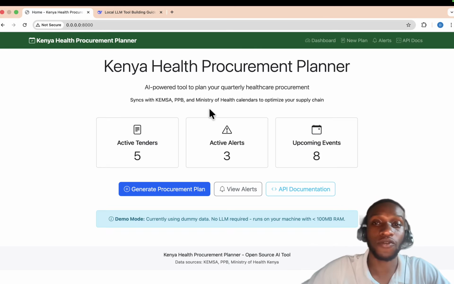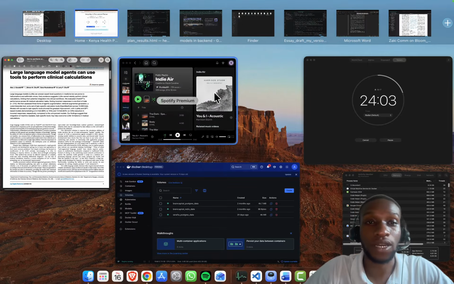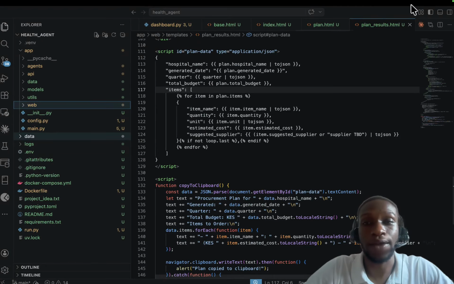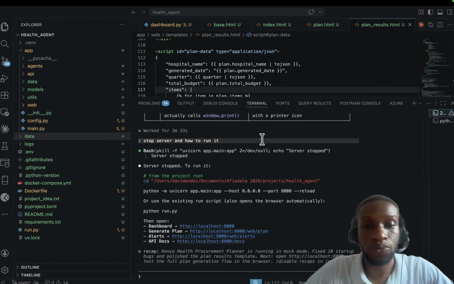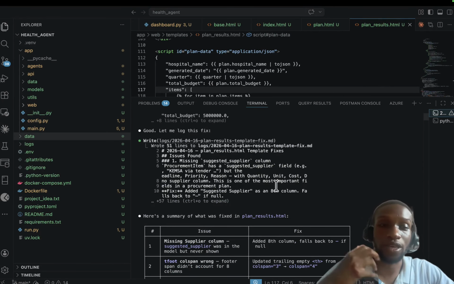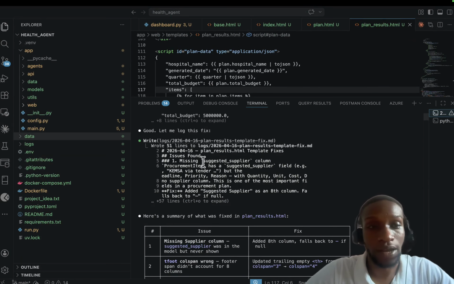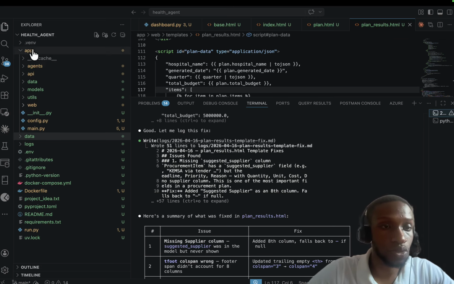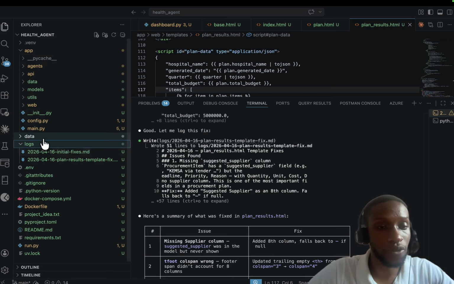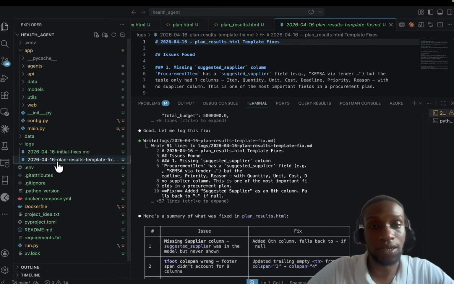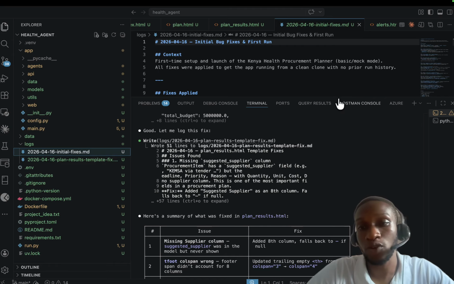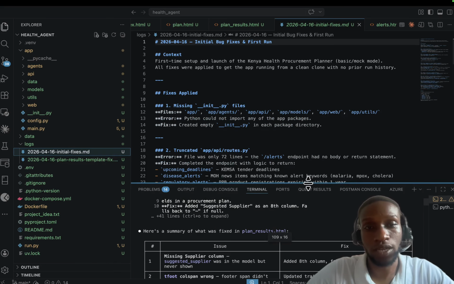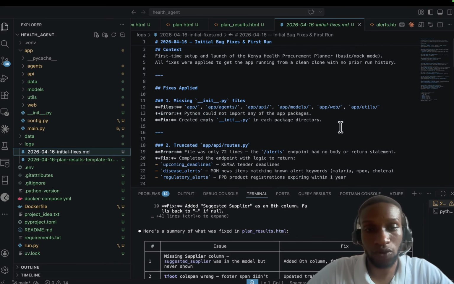Oh, that's something else I forgot to mention. So after creating this with DeepSeek, I ran it with now Claude on my laptop, just now to go over the areas DeepSeek had missed. And for that, I had created logs. So over here, you can see you have this logs document that has the fixes that Claude has done on DeepSeek's code. Okay, so that's again something very important that I forgot to mention.